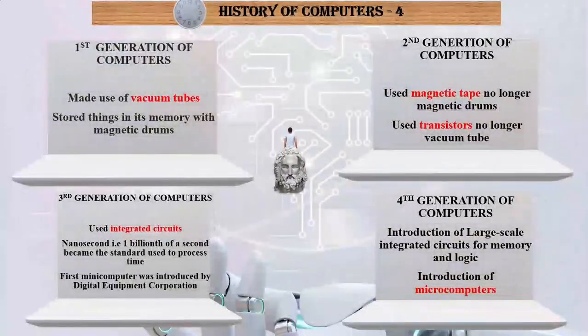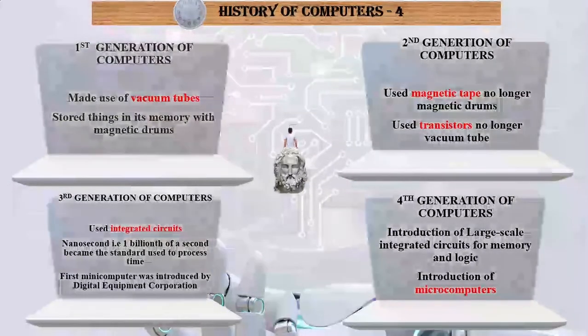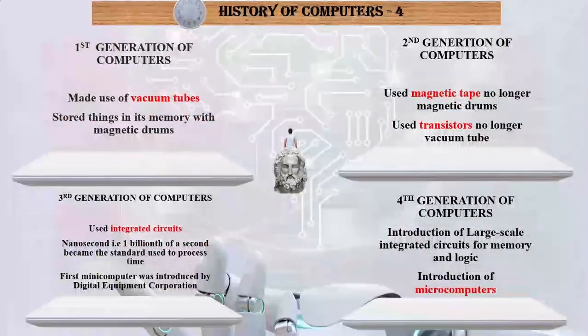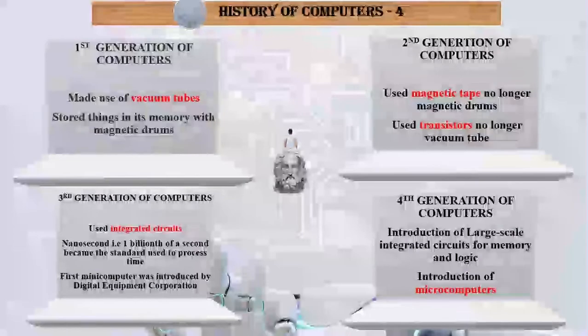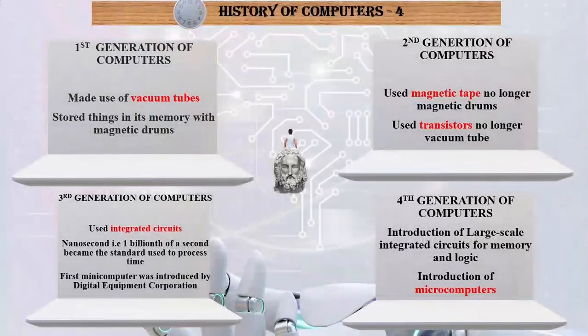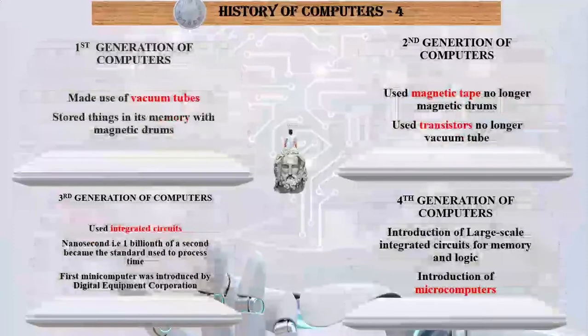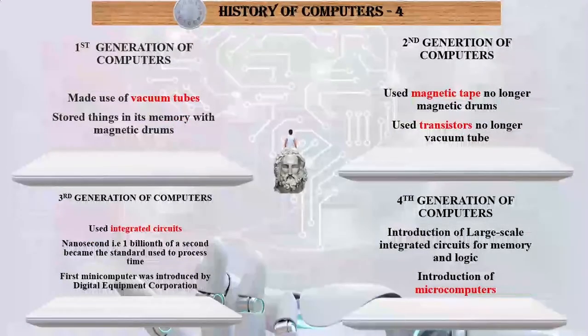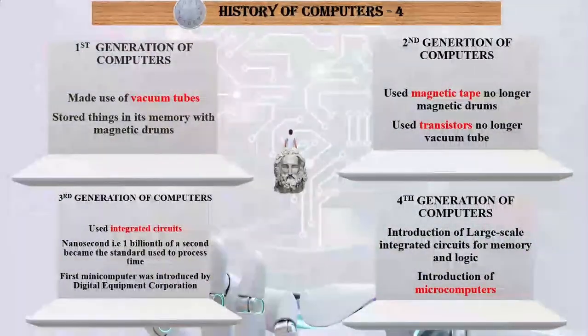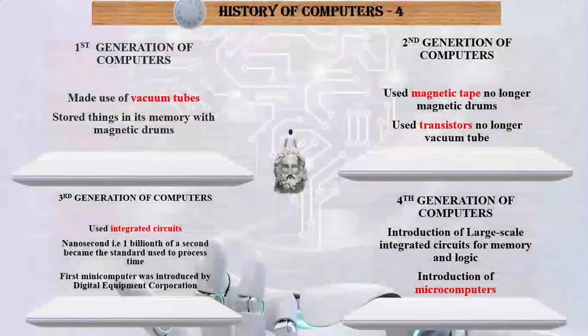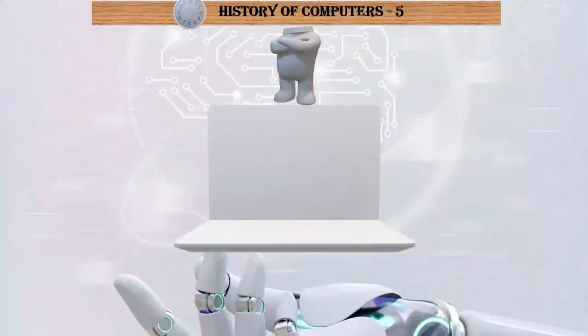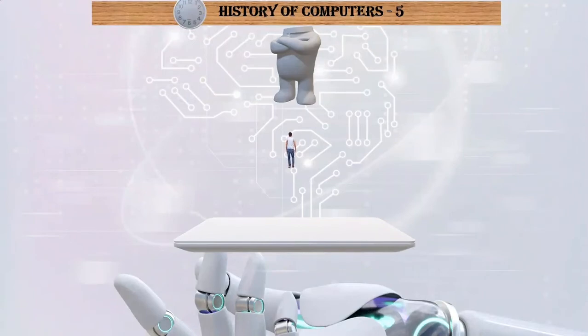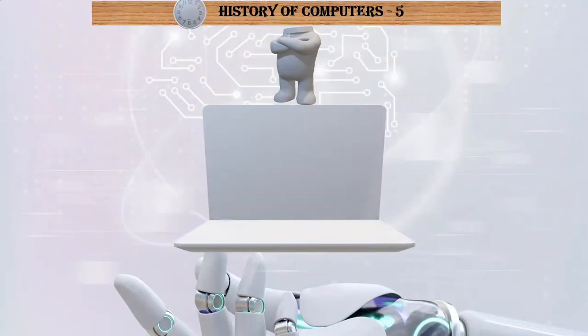Now, the 4th generation of computers introduced large-scale integrated circuits, which made the memory of computers bigger and able to contain a lot of information, unlike the 1st, 2nd, and 3rd generations. It was then that we started saying microcomputers, and things got better. So that was in the 20th century, early 20th century and late 20th century. Right now we're in the fifth generation of computers, and this is, I would call it, the scary part, the generation of artificial intelligence.